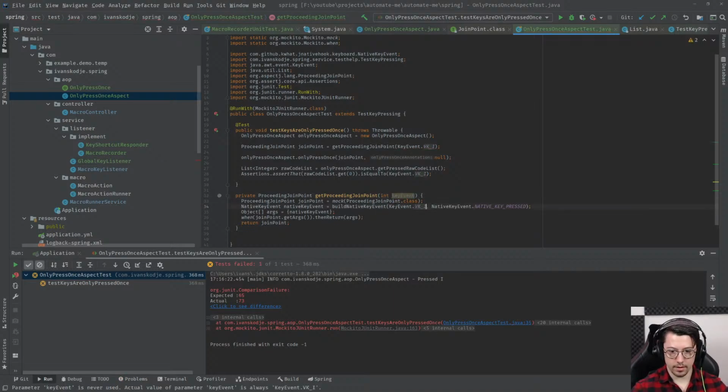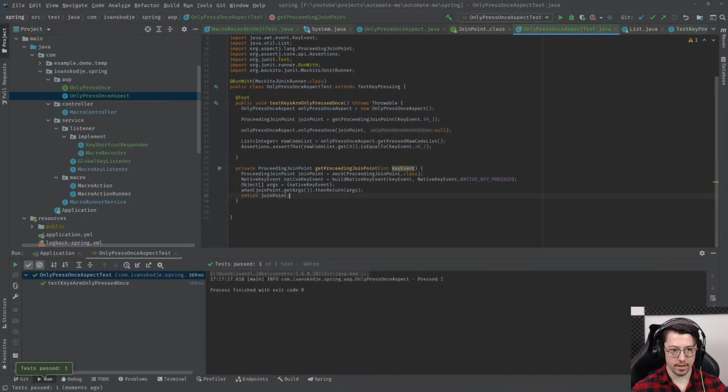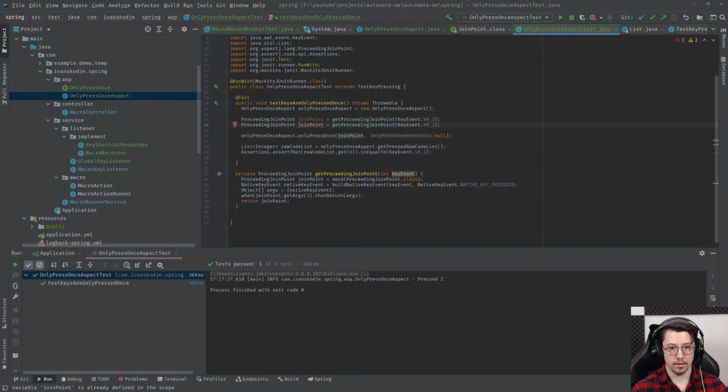Put that in here. Yeah, good. So what we now still accept, we expect the same key event here, so it should still work. Unless I made a mistake somewhere. Yeah, it works.